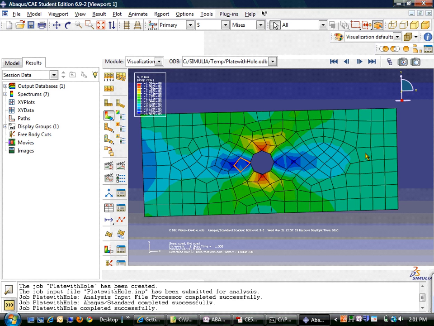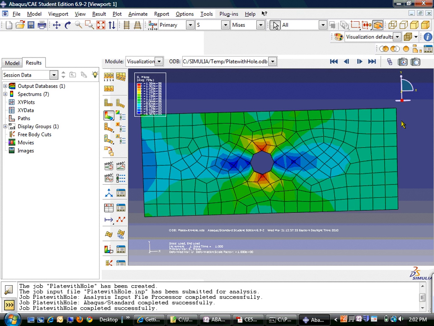And as it should be, what we are doing is holding this left end fixed and applying a tension on this right edge. So on this circle, there is a stress concentration above and below this hole. Essentially, the load is going to come like this and flow around the hole, which causes this stress concentration. You can theoretically show that for this problem, a plate with a hole under tension, this stress concentration here is 3 times the far field traction.